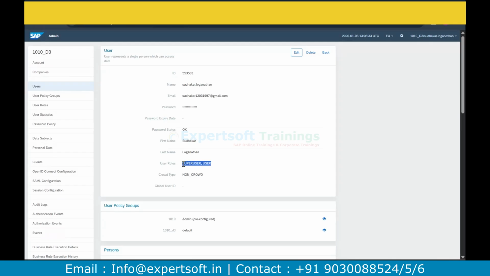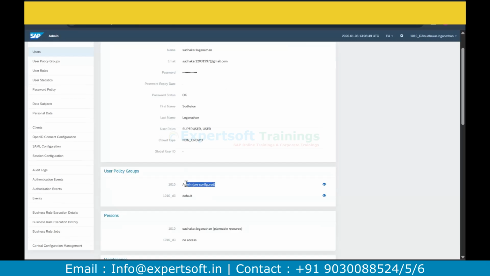Both are related to authorization only. But user roles do the authorization at account level, and user policy groups will do the control or authorization at company level. So he can be a service planner, as I said, at 1010, and he can be a technician at 1010_D3. That is the differentiation.